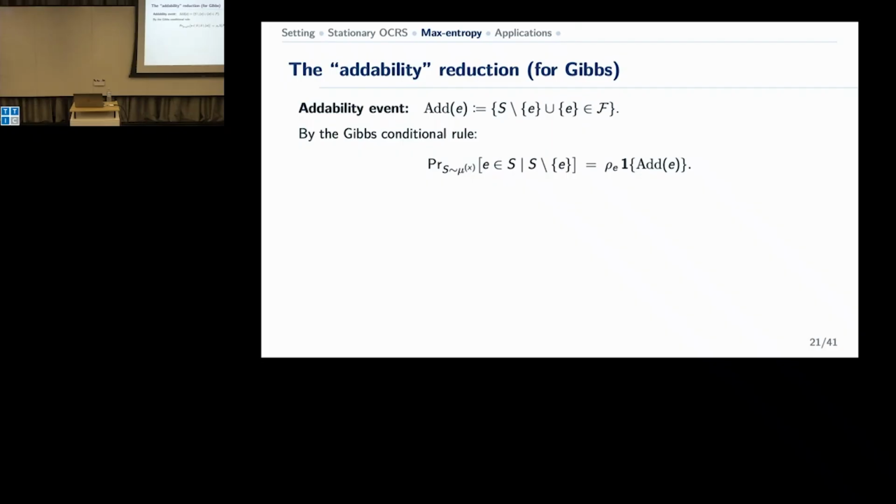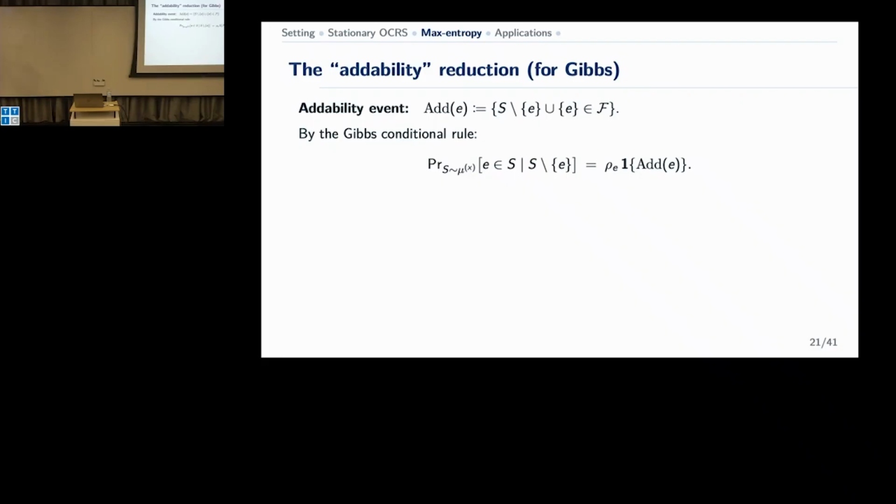The previous slides, with different notation, showed that the probability that E is selected, conditioned on S minus E being equal to T, is rho E times the indicator that addability happens.